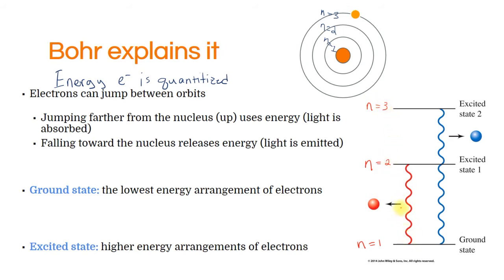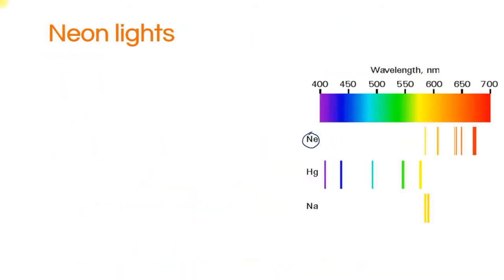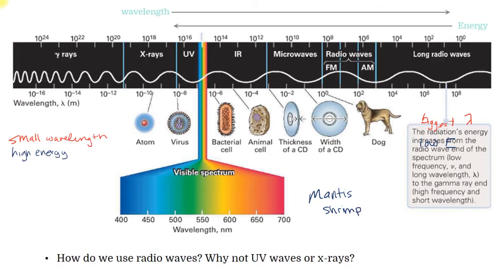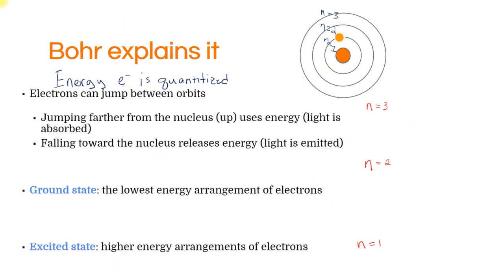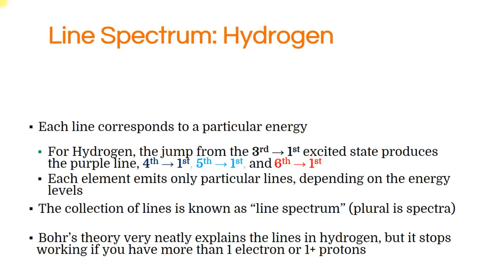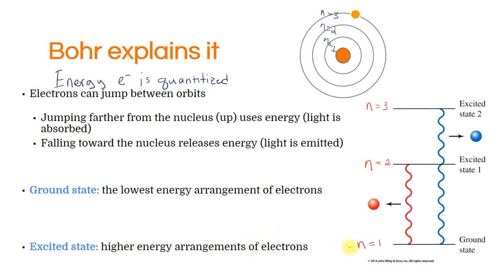All right, so if we added a little bit of energy, red light doesn't have as much energy as blue light. We can look back here at the spectrum. So red light is on the right-hand side of this visible spectrum right here. And so on the right-hand side, we said has lower energy. So if we're shining a red light on our atom, it means it's the lower amount of energy. So that means it's going to only go up 1 energy level, let's say. If I shined a blue light, that would be higher energy. It can travel farther. It's got more energy to expel to get up to the excited state.